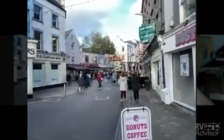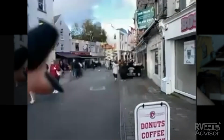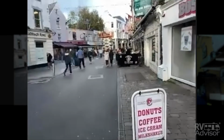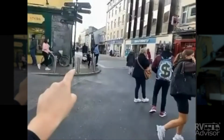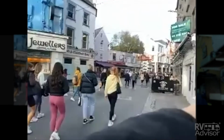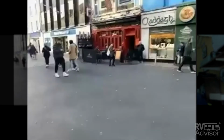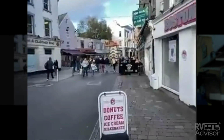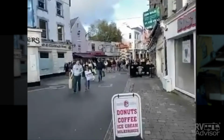And years and years and years ago, I can send you some pictures, but this was where carts used to come by, and not cars, but it used to be a road way, way back in the day. But since then, the road is down here and you can wrap right around the entire of Galway city centre. So it's very interesting to see how they've made it just more for public and walking, because all of these lovely little stores here are businesses, restaurants, so on and so forth.